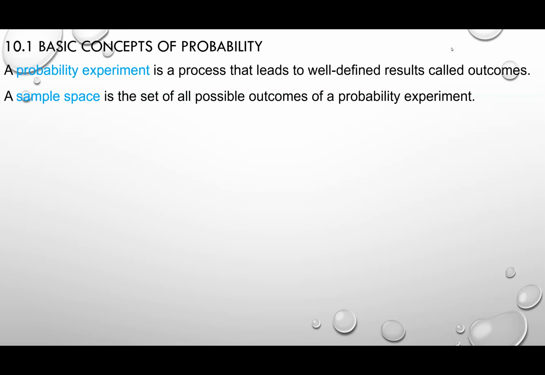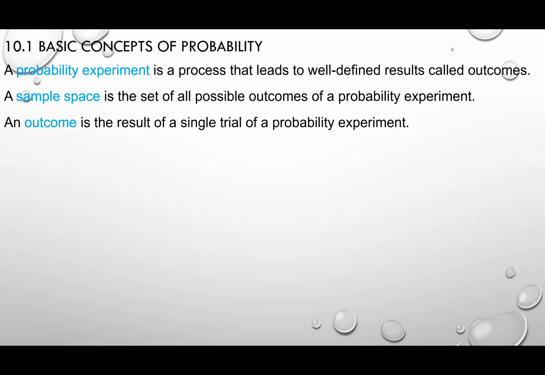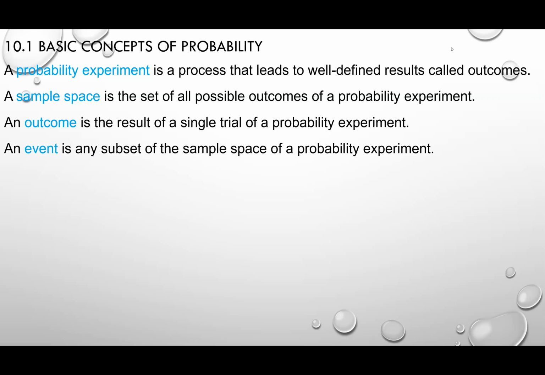Okay, so the sample space is basically the total possible outcomes for whatever experiment we want to do. And in the sample space, there is an individual outcome, meaning again, the outcome can be a head, one outcome, or a tail, the other outcome, right? So the outcome is basically the result from your experiment, or in terms of the subset of your sample space. And if you remember, subset means a portion of a set, right?